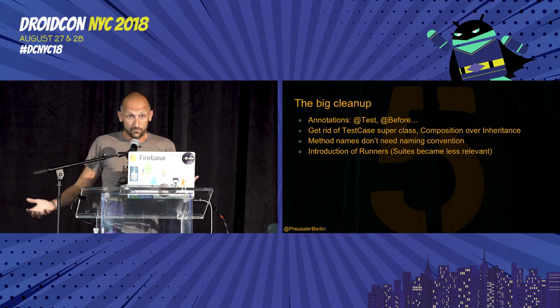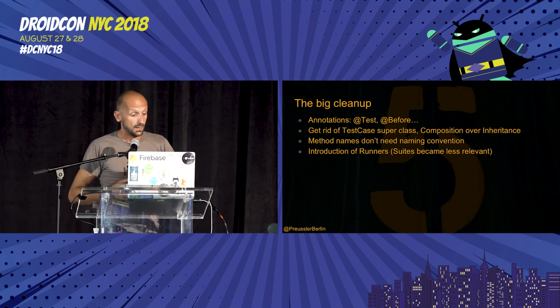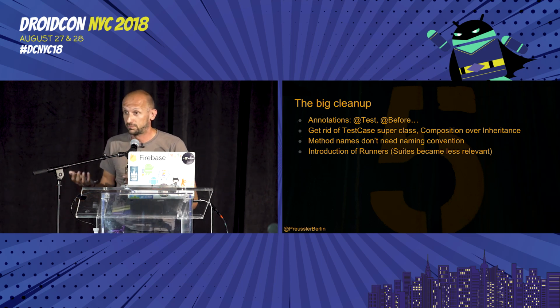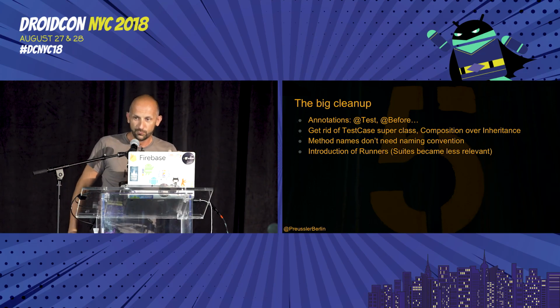By now, Java 5 was there, you had annotation support, so they could clean up a little bit. So the inheritance was gone. Test names before didn't have a test annotation, so they needed to start with the word test. And funnily, until now, developers still start their method names with the word test. You don't need to do that.